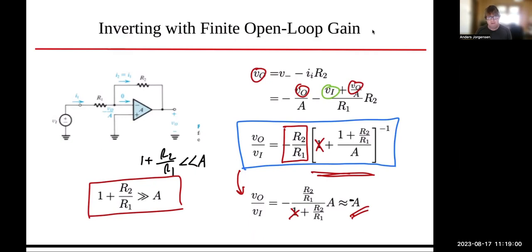Okay, so that means that the gain on this amplifier can go up to the open loop gain of the op amp, but not any higher. Okay, and if you really want to be operating this well, you need to make sure that the gain on your amplifier is much less than the open loop gain on the op amp.